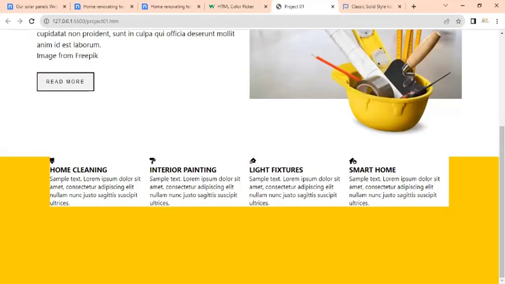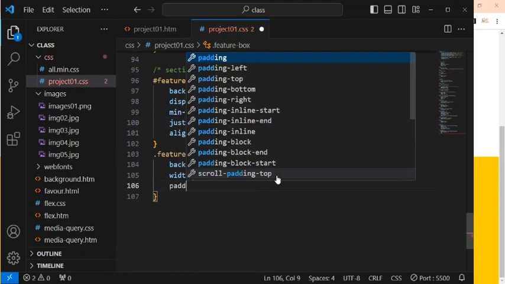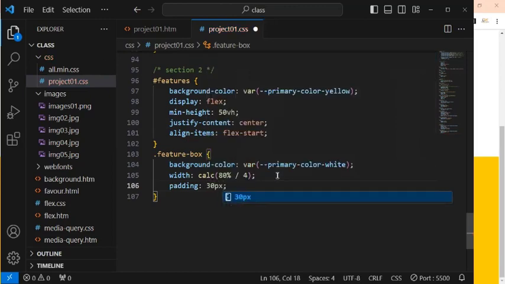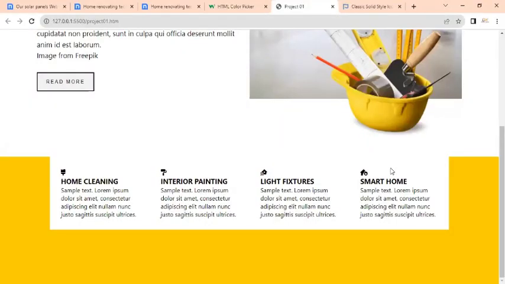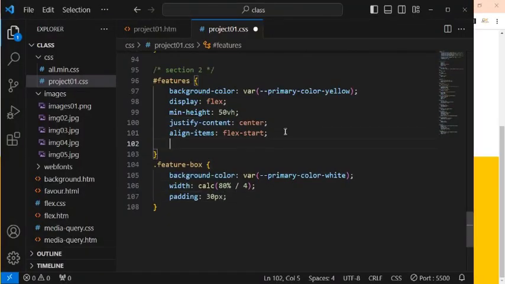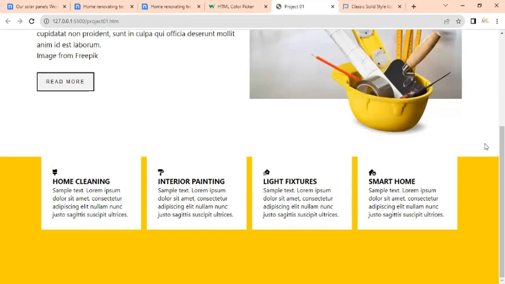So let's give each of them some padding, let's say like 30 pixels. So there will be more spacing. Okay, so they have more spacing this time around. Then I also need some gap between them. The gap is not going to be much. I'll pass that to the appearance. So gap, and the gap is going to be like, let's say, 15 pixels. Save. And here, you see, this is exactly what we are getting.